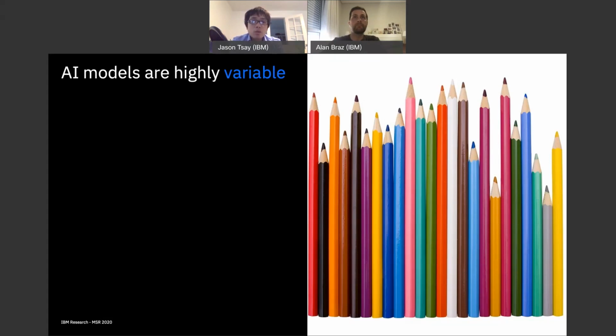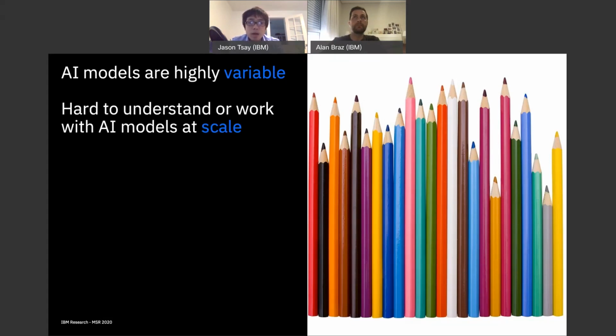And really, when you start trying to think about AI models, especially at scale, when you're thinking not about one or 10 of them, but hundreds or thousands of them, this variation makes it very difficult to reason about AI models or even work with them programmatically. Some companies tend to homogenize the platform or the pipeline. You use one framework, one platform, and that makes it much easier. But if you don't have that choice, or you're trying to look for things out in the wild, it's very difficult.